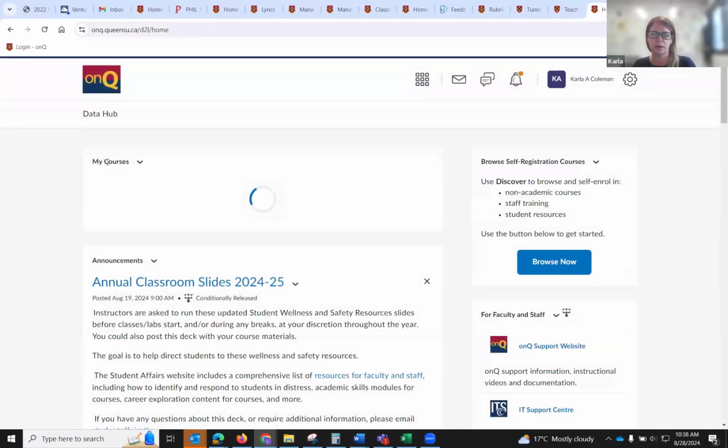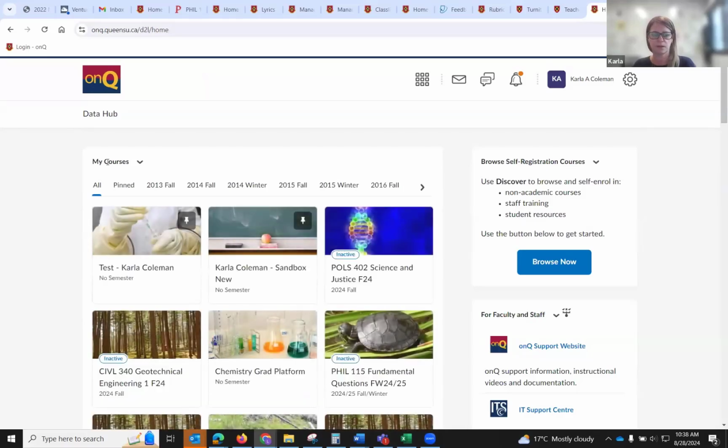The one thing I'll note is the My Courses widget. Sometimes if it's filtered under a term that the course isn't listed under, then it won't appear unless you're under that filter. Mine's always at the all because I have access to too many filters. You can pin a course if you want to keep it always at the top for your homepage, but you can also filter by specific semester if you so choose. But some people think, I don't see my course, and sometimes it's because they aren't under the right filter.